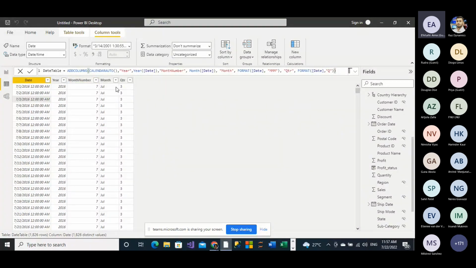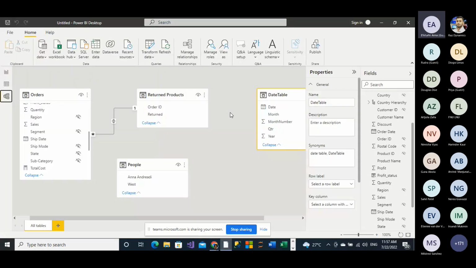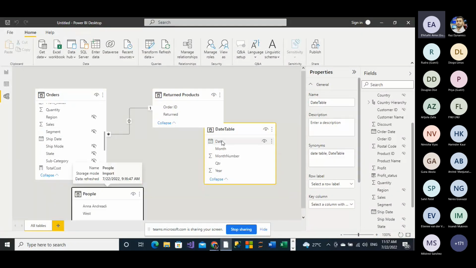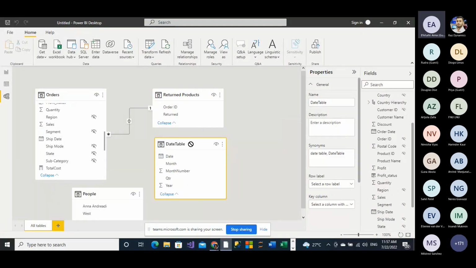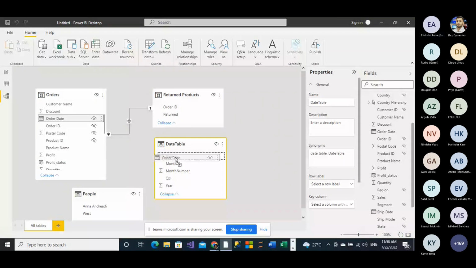So if we go to the data model, we'll see that we already have our dates table, and we can connect, from here, let's say our order dates to date.